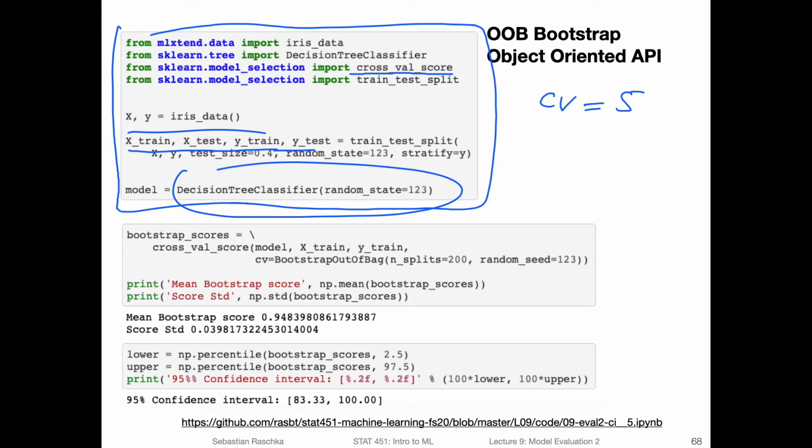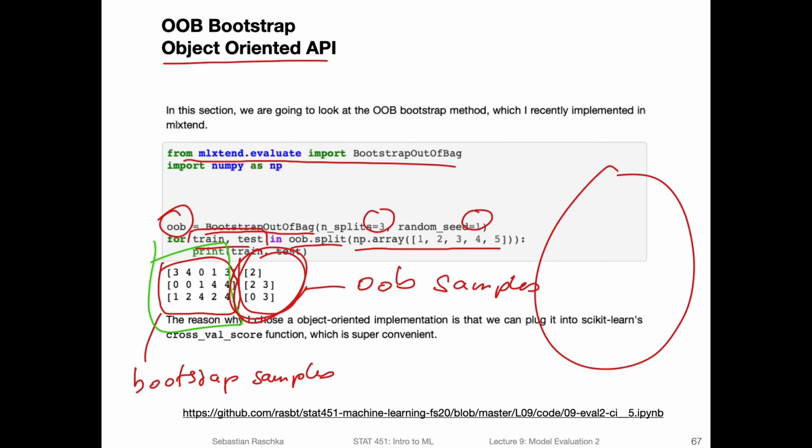But instead of giving it an integer, we can also give it a k-fold or any cross-validation object. The only requirement is that it's an integer, or it has to be something that has this split method. In our case, our bootstrap out-of-bag object has the split method that divides the dataset into a training and a test subset.